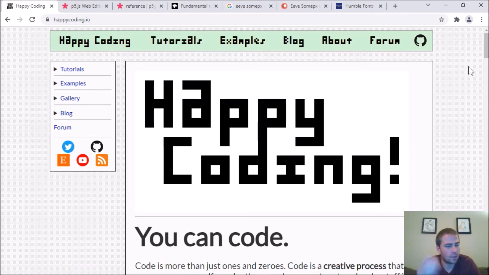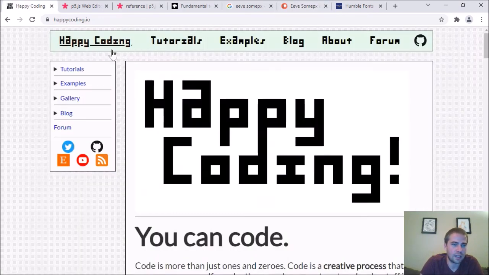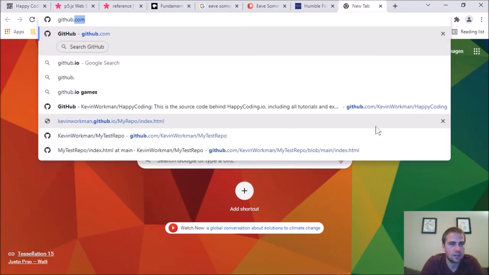So a couple months ago, I went down a little bit of a rabbit hole of creating a custom font, and you can clearly see that my font making skills are nowhere near the level of Eve over here, but I kind of liked this blocky style anyway. I might eventually change this into a font that Eve makes, but I was just playing around. So all of that said, I do have a font that I created.